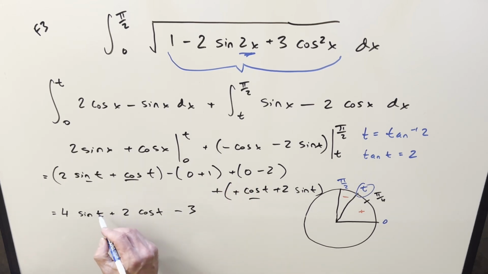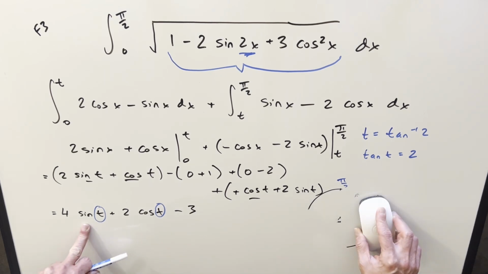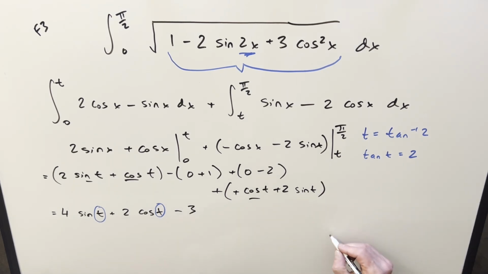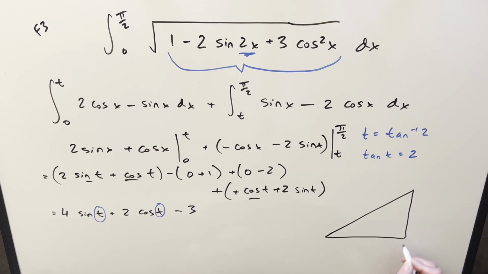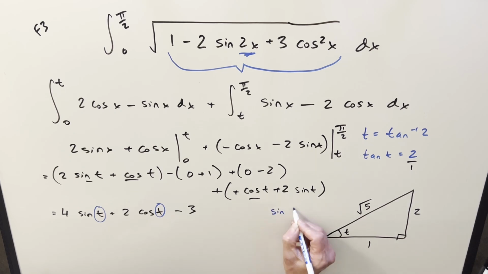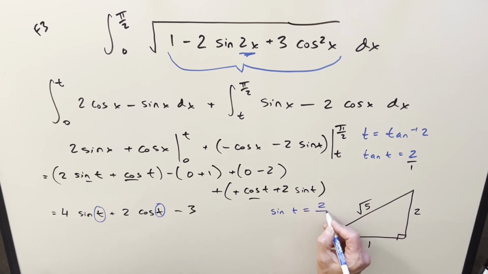And all that's left, we just need to evaluate these t terms. We don't want to leave it this way. And we can do that. I don't really need to plug it back in directly. We can use the triangle and get a value for sine t and cosine t. So drawing this right triangle with an angle of t here, what's going to happen? We know tan t is going to be 2, or 2 over 1. So we can do opposite over adjacent as 2 and 1. Use the Pythagorean theorem. The third side is going to be just square root of 5. So what that tells us is sine t is going to be opposite over hypotenuse, or 2 over square root of 5. And for cosine t, adjacent over hypotenuse, 1 over square root of 5.